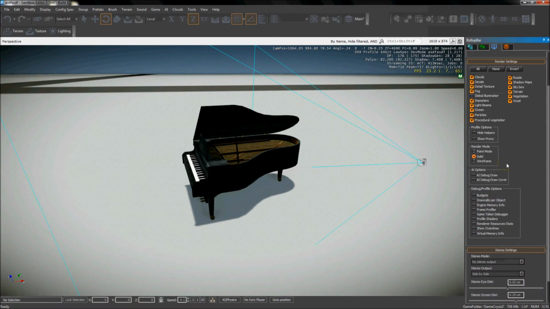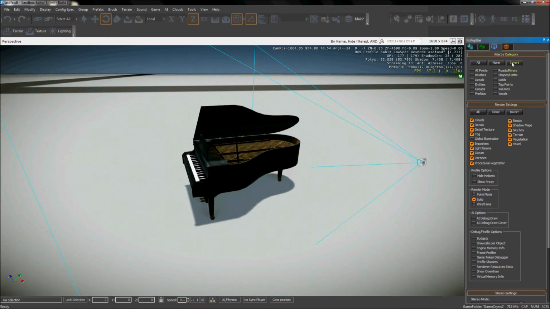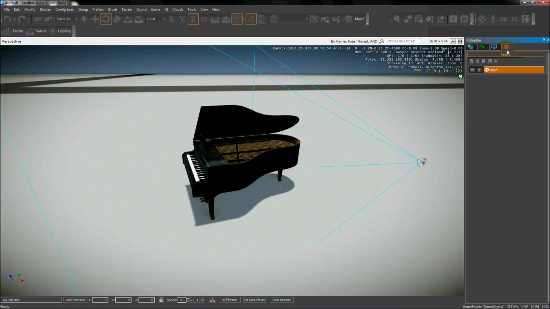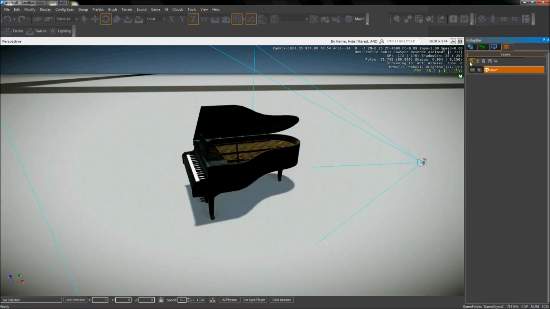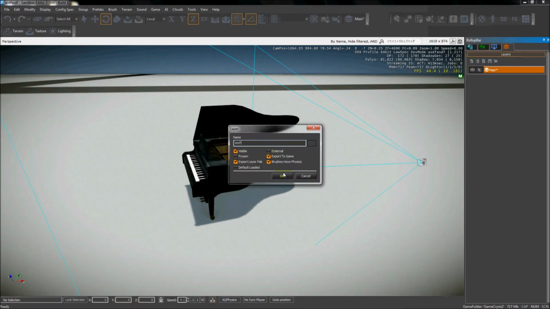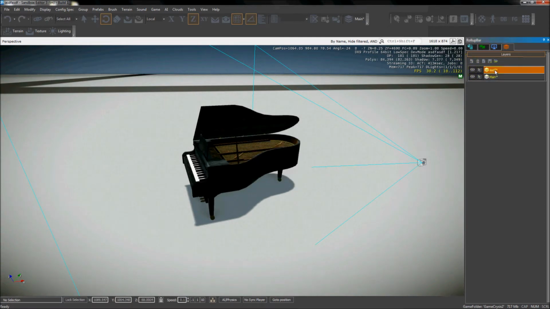And then your layers viewer, and this works like any layers would, say in Photoshop or something like that. If I want a new layer, I'll create one, and I can place objects in different layers, and I can import and export layers. Sometimes that's the easiest way to share map stuff: place all the objects you have in one layer, and then you can share it with a partner and just email him that layer, and he or she can import it, and that makes it pretty easy for sharing.